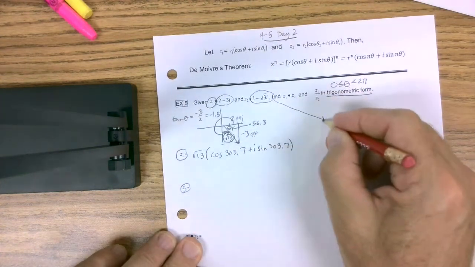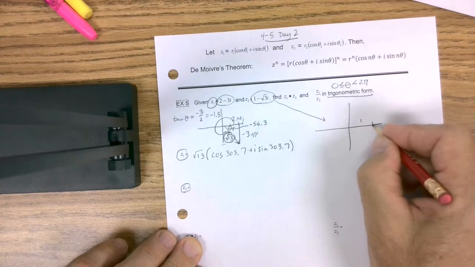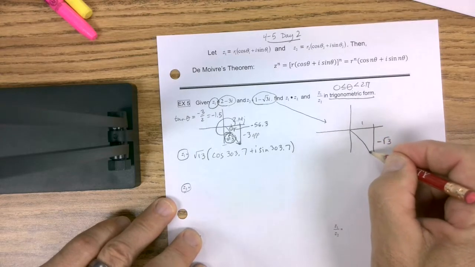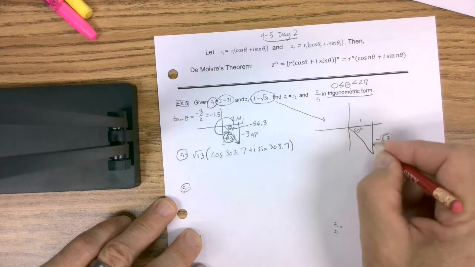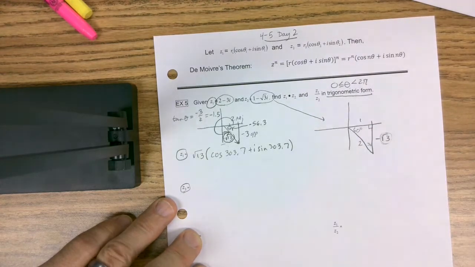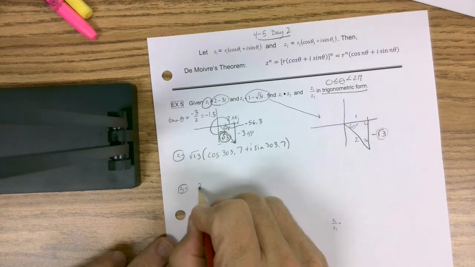So over here, got to do the same thing. I'm going to go 1 to the right, down negative square root of 3, and I'm jumping for joy because I see what kind of triangle this is. What's always opposite my square root of 3? 60, which means this is my 30, 60, 90, which means that's 2. And look at all that information that's coming. What's my r? 2.